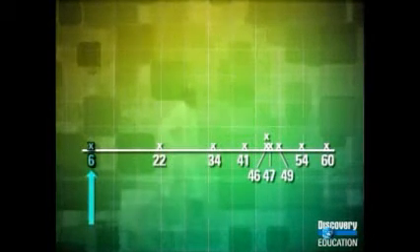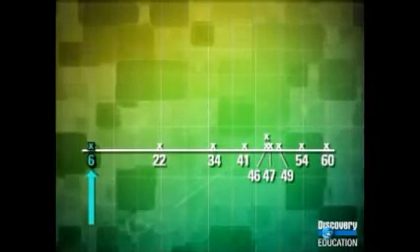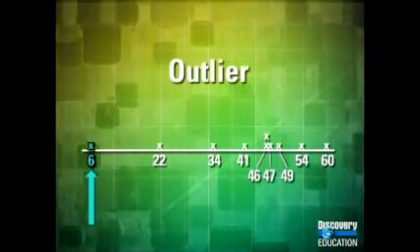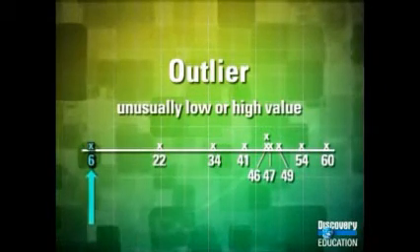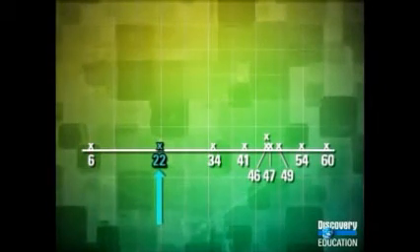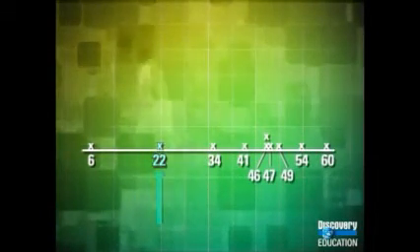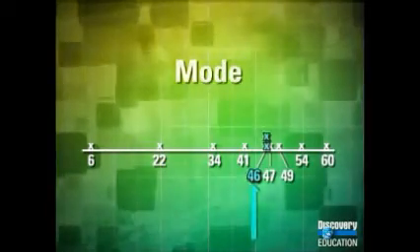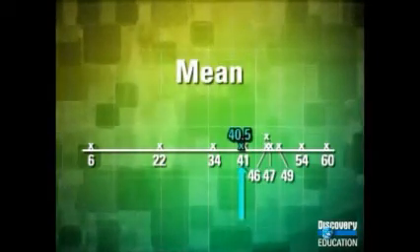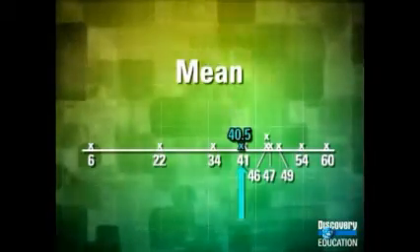The lowest value is a 6, Ruth's last year's total, much less than all the other values. This is an outlier. An outlier is a value that differs greatly from the rest of the values. 22, Ruth's second to last year's total, is also unusually low. You can see from the line plot that the mode and median, 46, look typical for most of the data. The mean is 40.5, which is further to the left because the unusually low values have an influence on it.